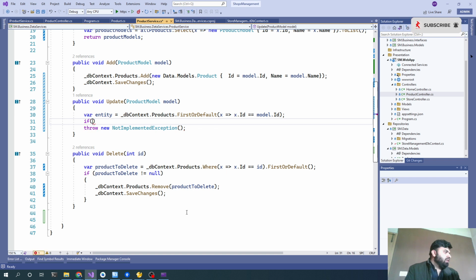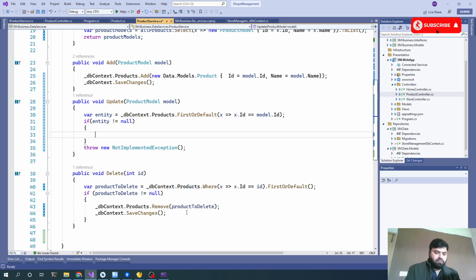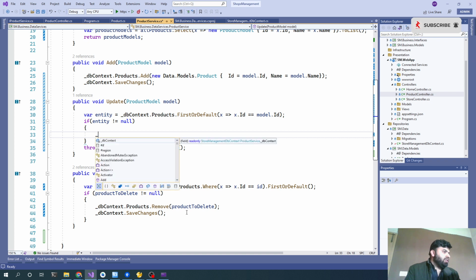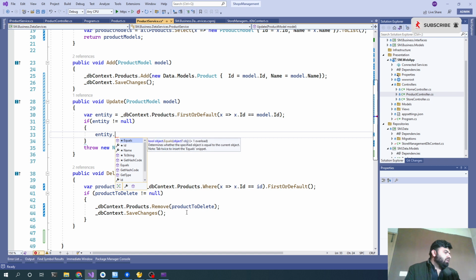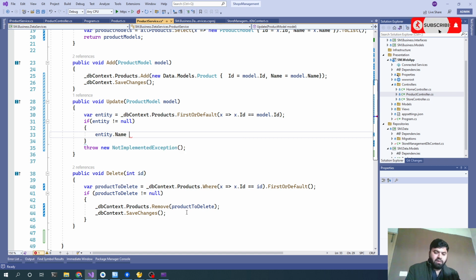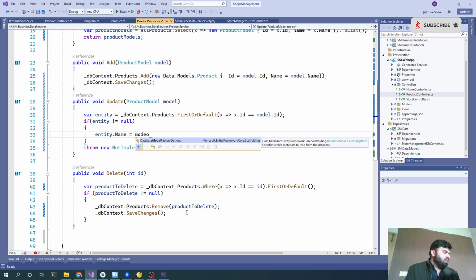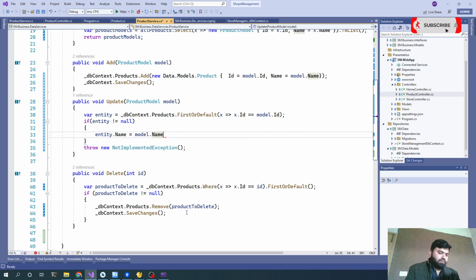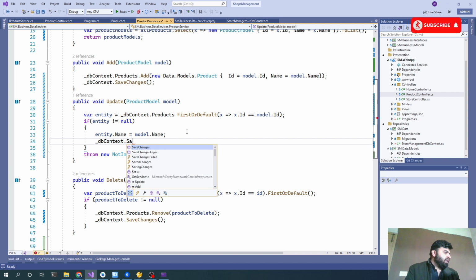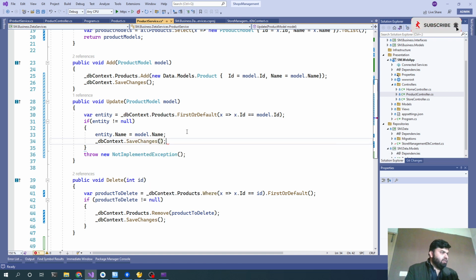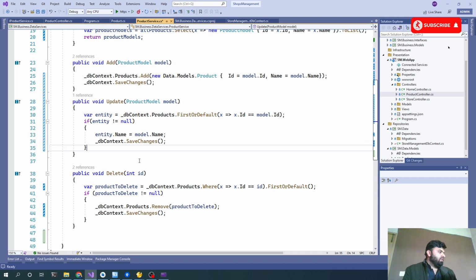If entity not equals to null, let's change it. entity.Name is equal to model.Name, and at the end we need to do _dbContext.SaveChanges, and that's all.